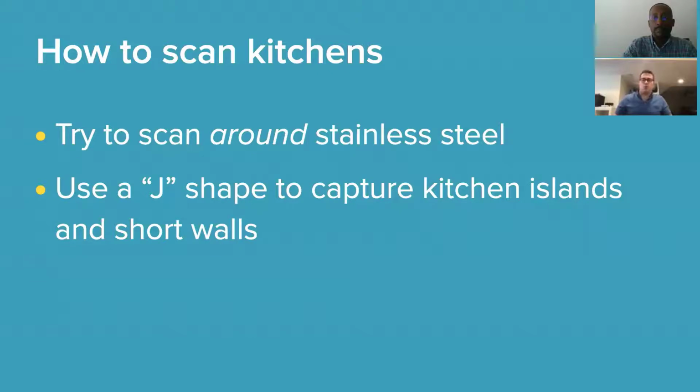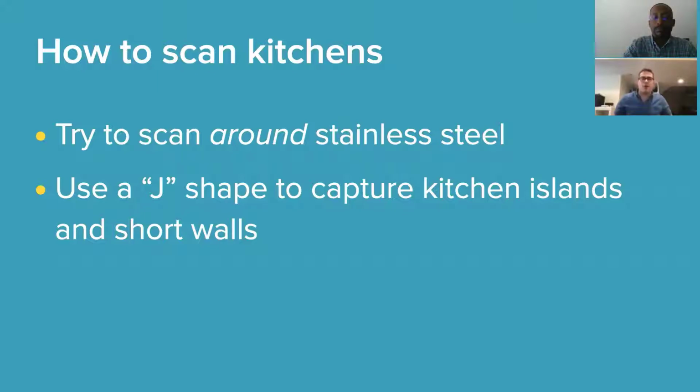So typically you want to scan around those items instead of directly in them. So we don't need to see all of a refrigerator or all of a mirror. We just need to see where the mirror ends and where that wall begins, or where your cabinetry ends and that stainless steel appliance begins.